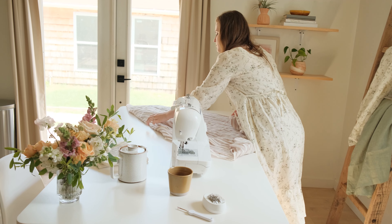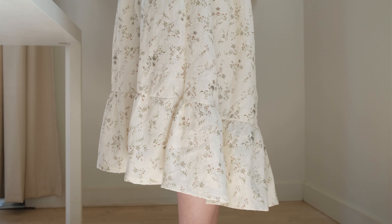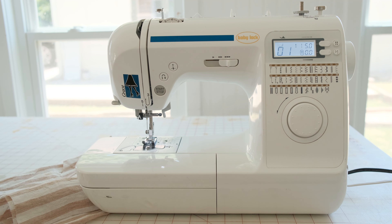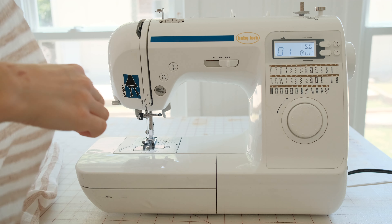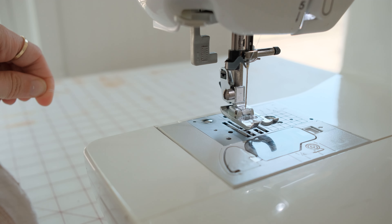Your garment will move easier and create a beautiful look. It also helps your fabric take the shape that you want. Next, change the stitch length on your machine to the longest it will go. Refer to your sewing machine manual if you need to figure out how to change your stitch length. Pull the top thread and bobbin thread a few inches before you start stitching and pull it behind the needle.